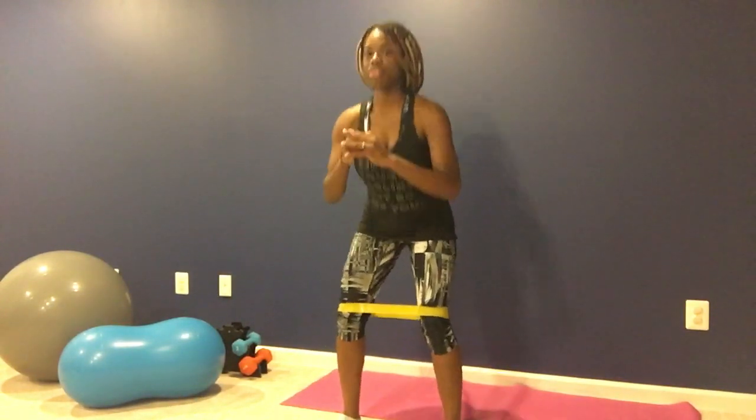You want to inhale down, exhale up. The exhaling allows for that natural pistoning of the pelvic floor to help support you as you push up through the work portion of the exercise. Your feet are about hip width apart, your toes turn out slightly if that's what's comfortable for you, and just keeping your knee moving in the direction of your second or third toe.